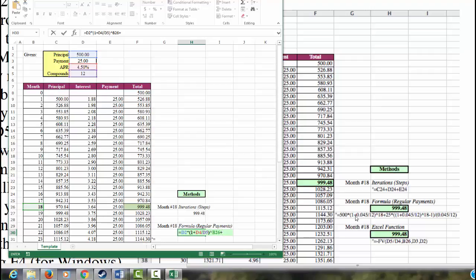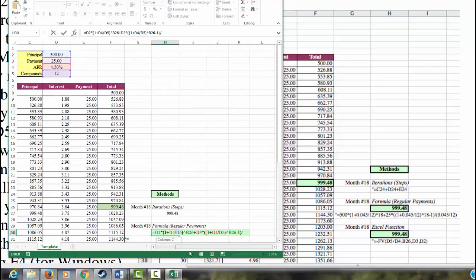So let's see, so that would be the payment times parentheses, and then there's two sets of parentheses, 1 plus the APR divided by the compound. Close that. We want to raise that to the month that we picked, minus 1, close parentheses, divide.